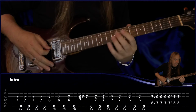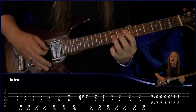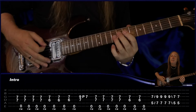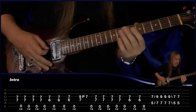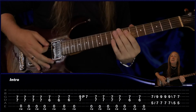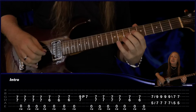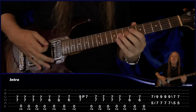Palm mute the E. Then we're going to play 7 on the D, 9 on the G and pull off to 7. Back to mute on the E and then we repeat that again. 7, mute, 7s, mute, 7s, mute, 7s, mute, 6 and 7, mute, 6 and 7, mute.